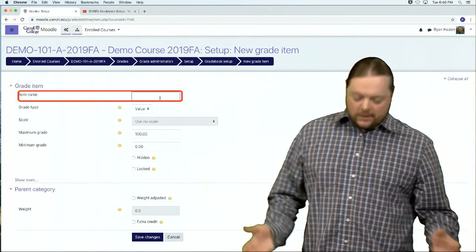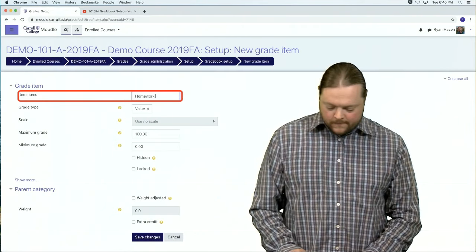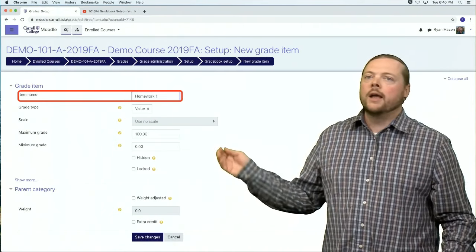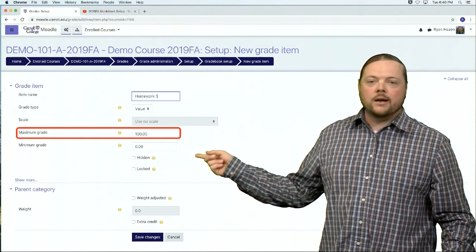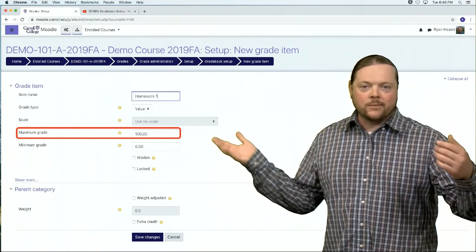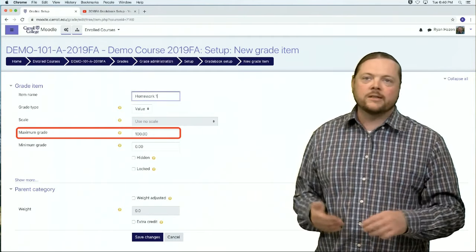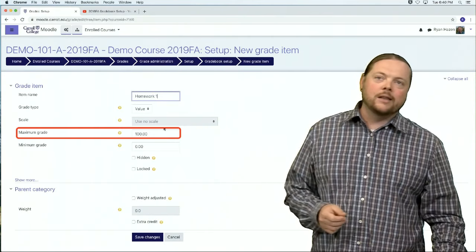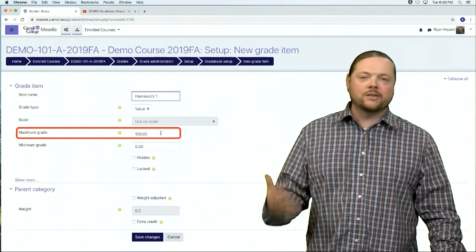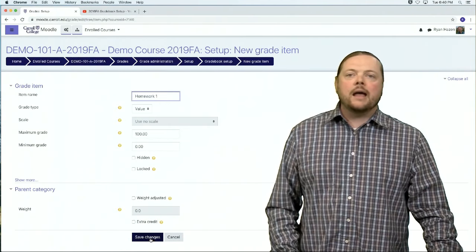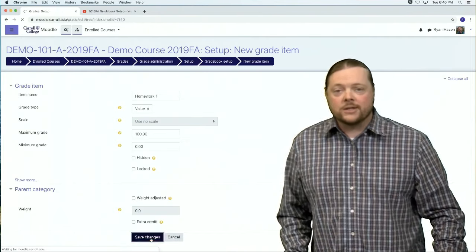And all we really have to do here is put the name in. So we'll call this Homework 1, and I'm going to leave the maximum grade at 100. If this was a 10-point assignment, you would put 10 here. If it was a 15-point or a 20-point or a 5-point assignment, you would put the maximum grade in that area there. But I'm going to use 100 to keep things simple, and I'm just going to scroll down and click Save Changes.